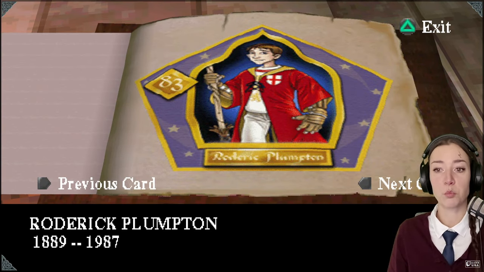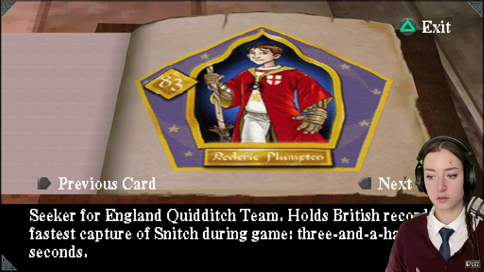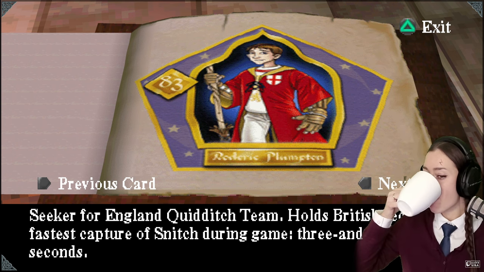Roderick Plumpton. 1889 to 1987. Seeker for England Quidditch team. Holds British record for fastest capture of snitch during game.